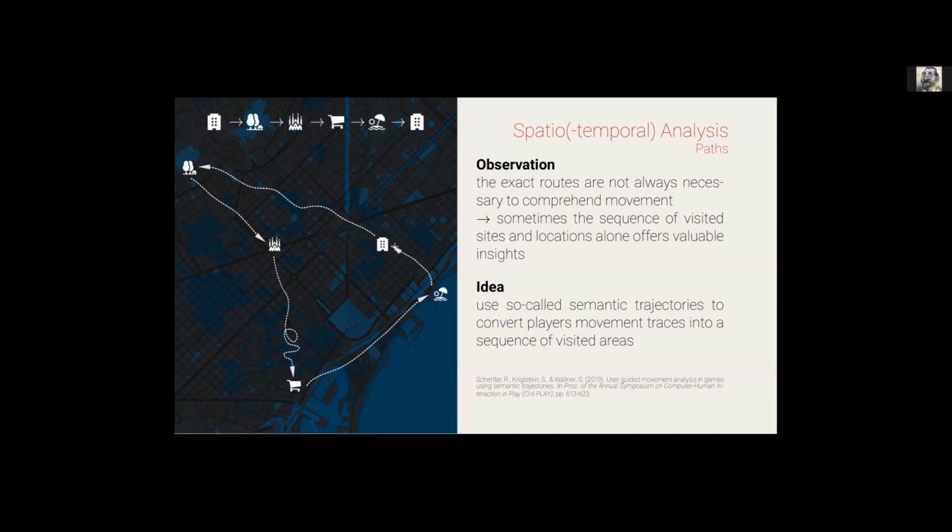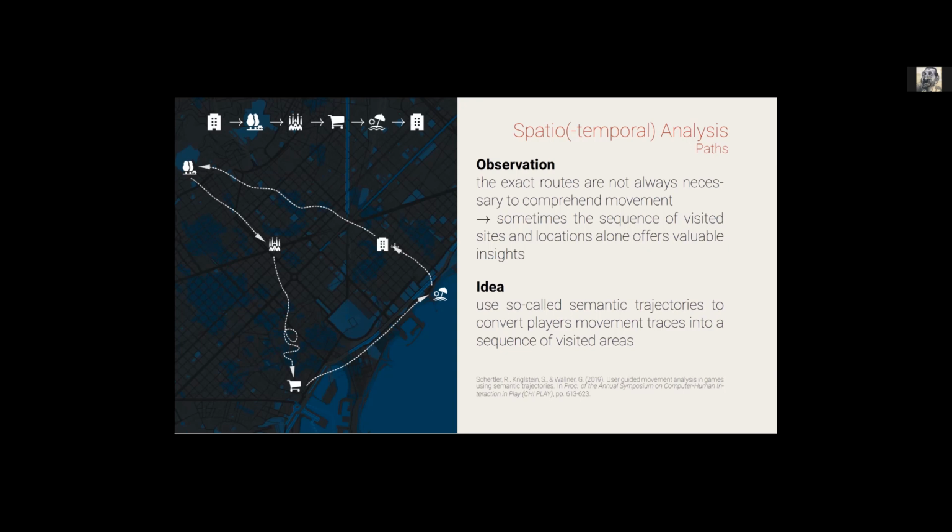And the interesting observation here is that when I record my day, I rather focused on the sites and locations that I have visited rather than on the actual routes that I have taken. And this is basically the concept of a semantic trajectory. It abstracts from the actual routes taken and rather focuses on the order of locations which have been visited.